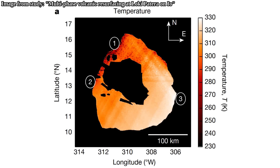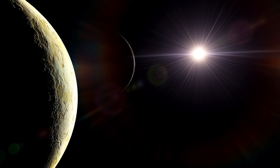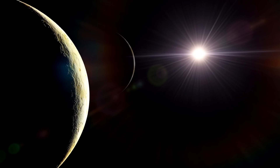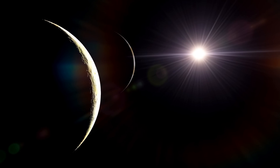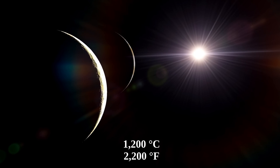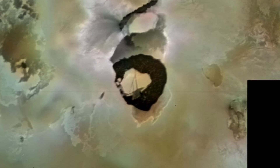What the temperature map reveals is that at the time, part of this depression was only 56 degrees Celsius at the hottest recorded part. Now, that is still impressive given that Io is 5 times more distant from the Sun than Earth, which leads to the surface temperature typically being minus 130 degrees Celsius. However, for a rock to be liquid on Io and on Earth, it would have to be about 1,200 degrees Celsius. So that tells us that what we are seeing here is not lava.